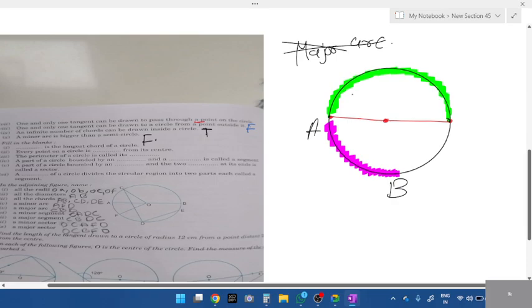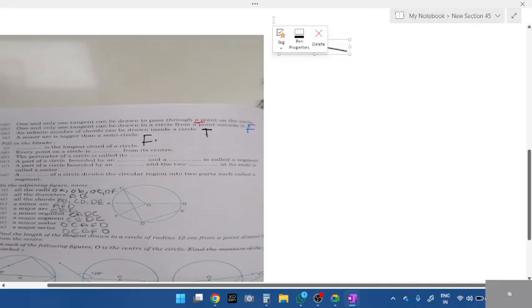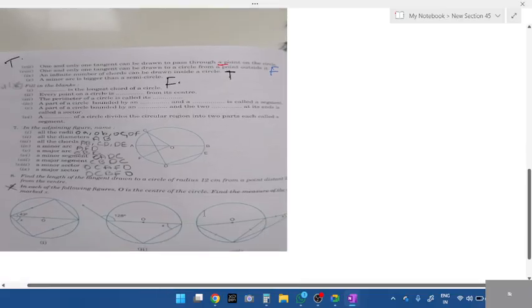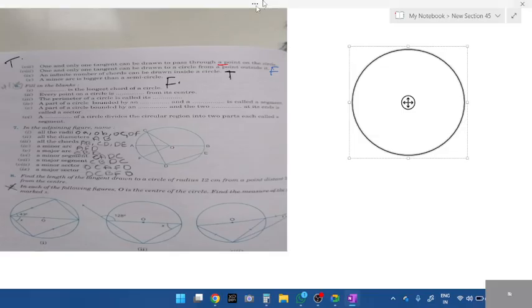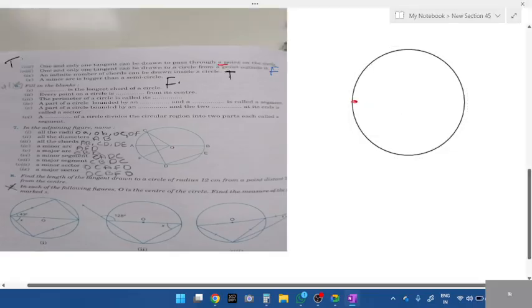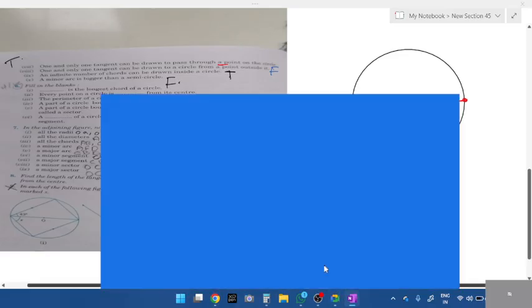Now you all tell me, dash is the longest chord of the circle. Which is the longest chord, students? What did I tell? We have started with fill in the blanks. First one: which is the longest chord in a circle? All of you will respond. The answer is diameter. Diameter is the longest chord.